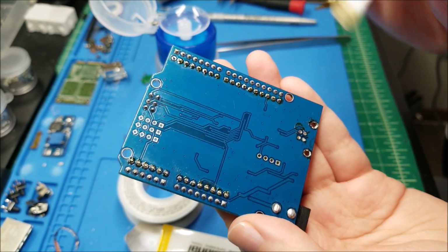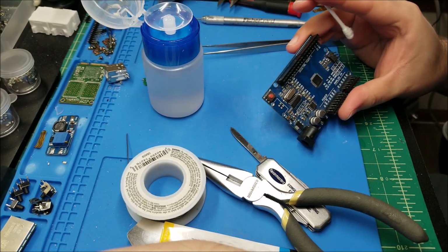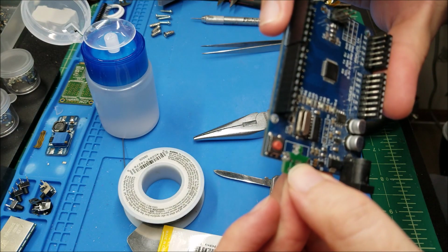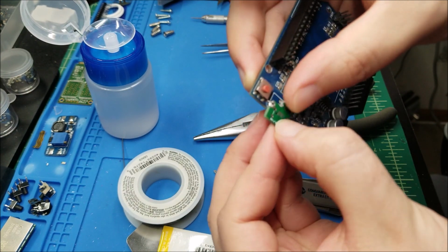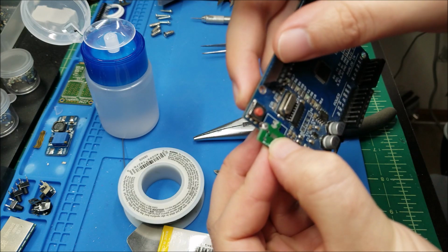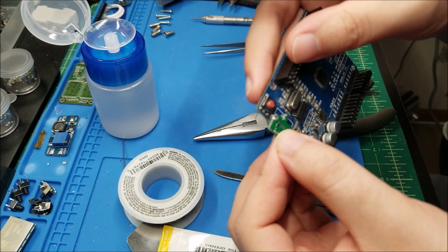So I'm going to finish scrubbing this, and it's pretty much all ready. I did go through and I used a little bit of desoldering braid to suck off the extra solder. When I put the board down, it can lie flat, and it will hang off the edge a little bit. That's kind of by design, and also because that's a limitation of just the surface area. I had to do that to fit the micro USB port on. But that looks like it'll fit, and it looks like I got all my measurements right and everything.